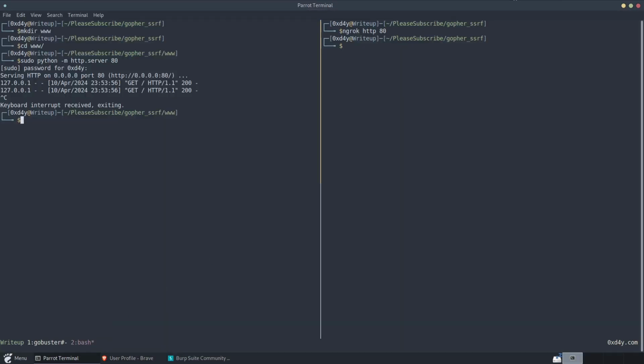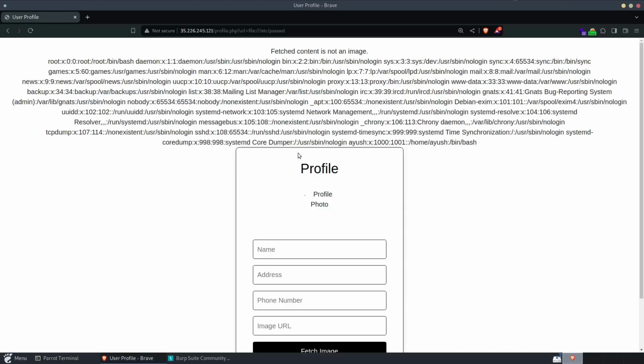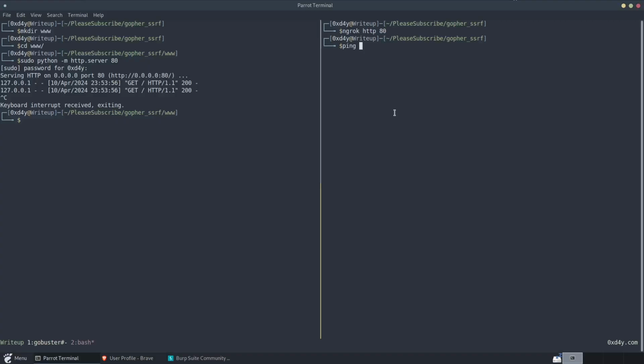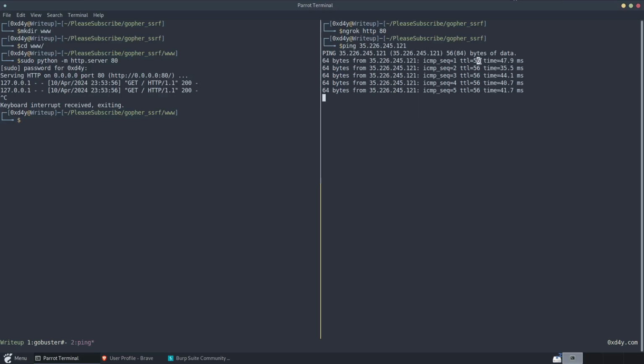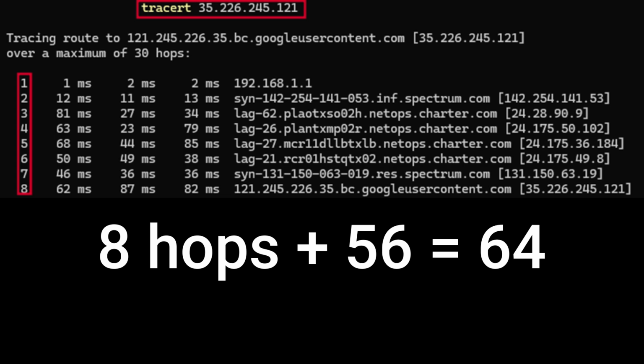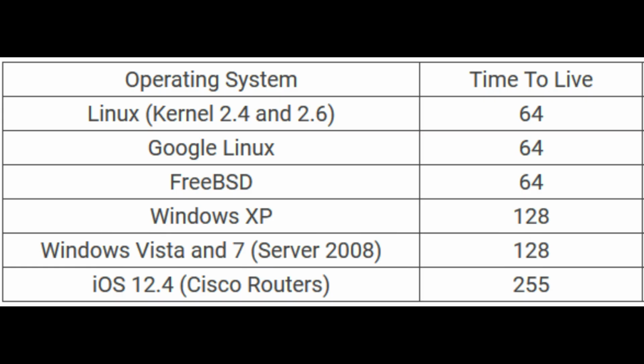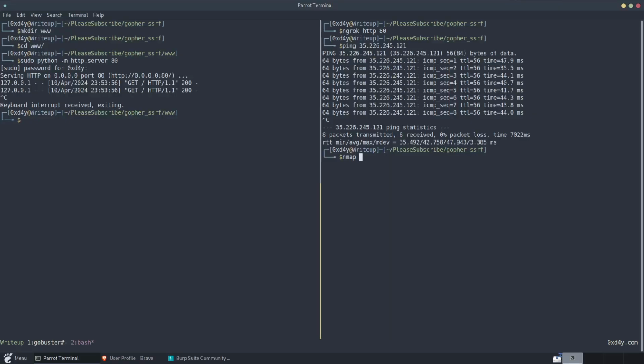You can test it by doing ping on the host. So if we do ping this IP address, we can see that time to live is 56, and that's indicative of a Linux system. So the time to live would be different for a Windows system, and it depends on what OS it is. And so if you go on nmap, you do sudo nmap -O for OS detection, and you put in this IP address. One of the ways that nmap tries to see what OS it is is by using this time to live.